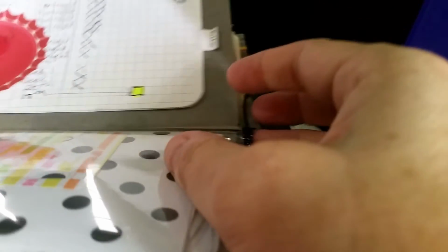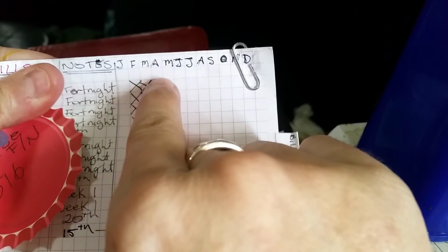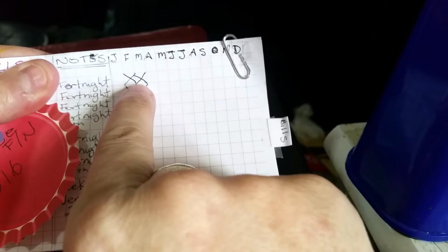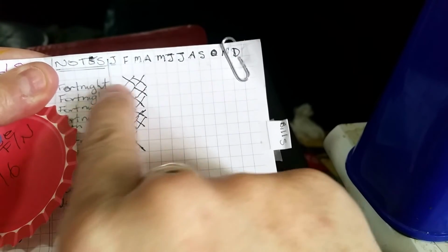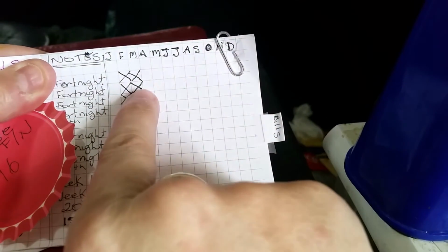So in mine, I'll take this out because it's going to be a pain in the butt. All I track is our bills, so I know what we need, what we do fortnightly and what we do monthly. Fortnightly is half a cross for the first fortnight, and then the second one is a full cross. So I know if it's fortnightly and I've got a full cross, we paid it.